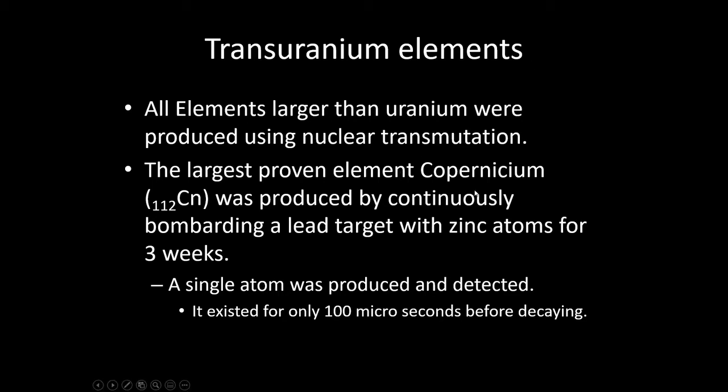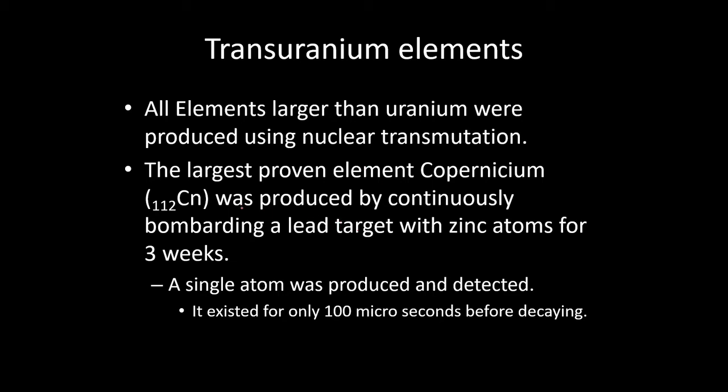This data here is a little bit old because this says that the largest proven element was copernicium, I think is how that's pronounced. But that is not true anymore. I believe the biggest one is now nihonium, or maybe it's oganesson. I forget. There are some new elements that were just accepted within the last couple years. I haven't updated this slide, obviously. Actually, I did update it once, but then I lost that file where I had it updated, so now it's back to the older version.